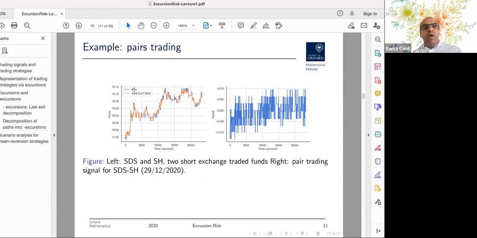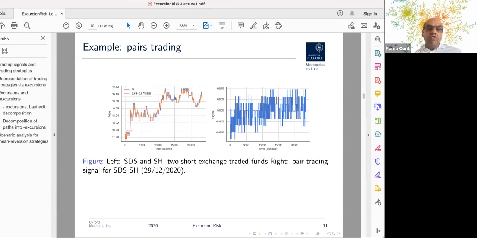So it means that if you are long SH and you are short 0.67 shares of SDS for each share of SH, then you get the orange graph here, which shows that a certain linear combination of SDS will track SH very closely. So this is exactly what pairs trading tries to do. You try to find a linear combination of the two which is nearly constant. And here I did display both sides of the linear combination in orange and blue.